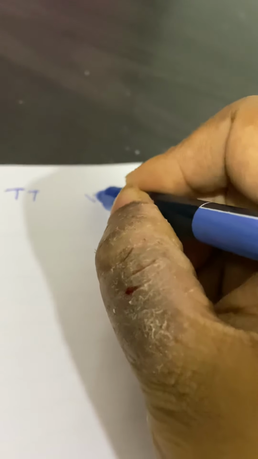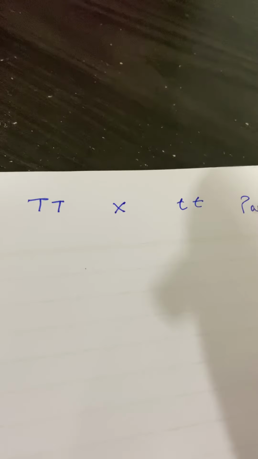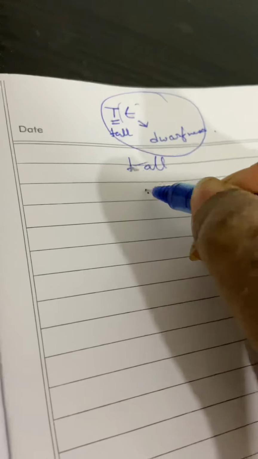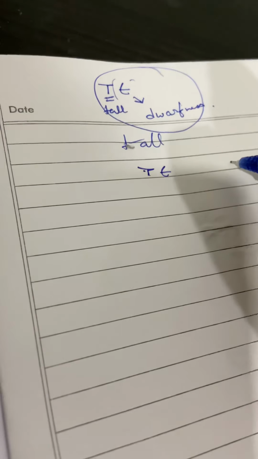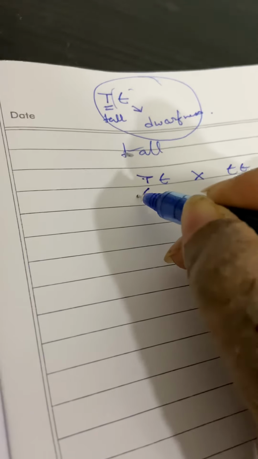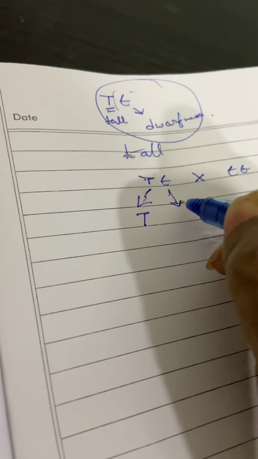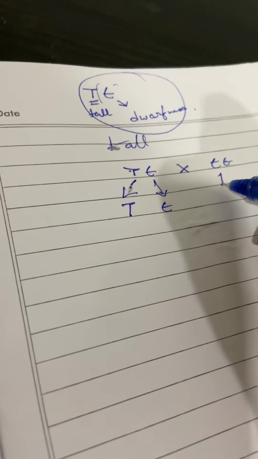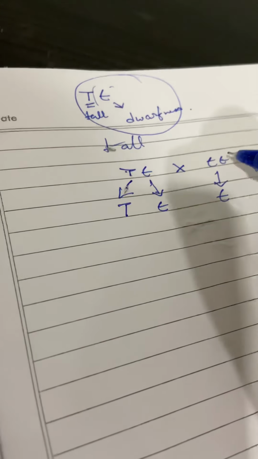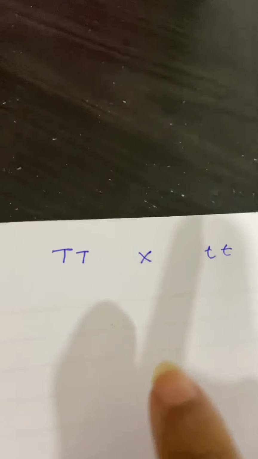So this is the parental generation. When you are crossing between these two, what are the gametes that can come? Say, for example, if I had crossed between capital T, small t and small t, in that case the gametes that could have come are capital T and small t. From the other, only one type can come, which is small t, right? So that confusion got eased up because of the pea plants.